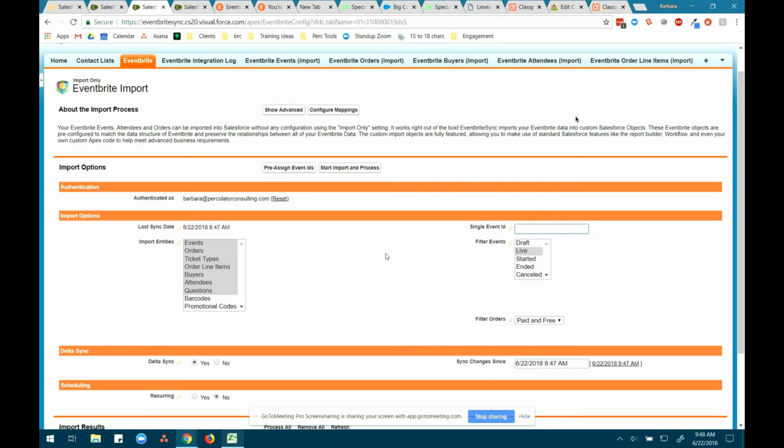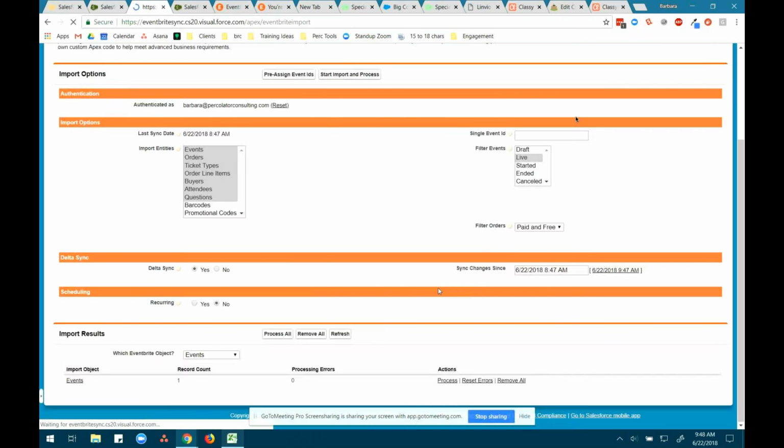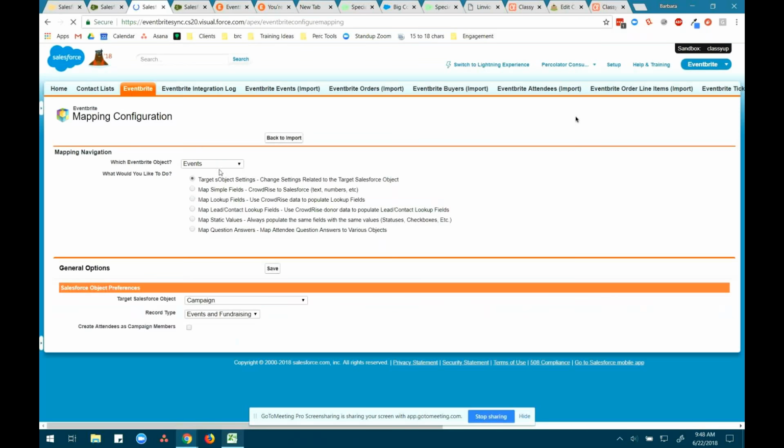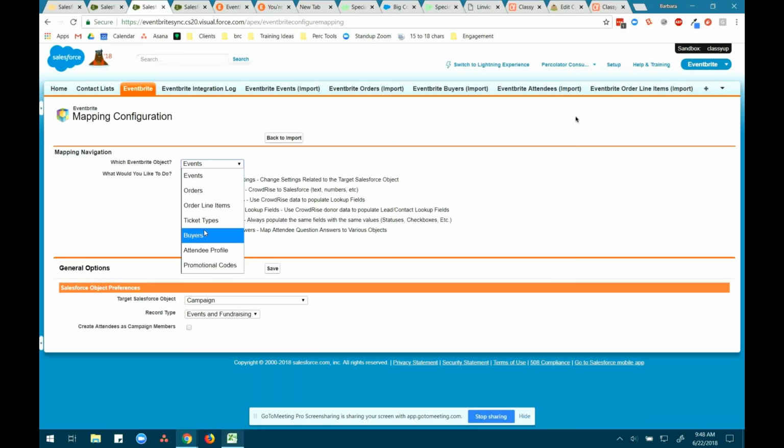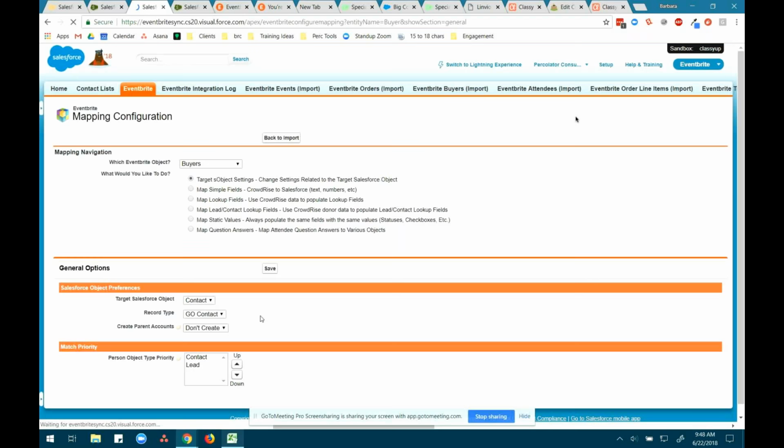Katie was asking, and it leads to a question from Elizabeth, again about this matching with existing contacts or creating duplicates. Sure. Yeah, the matching in Eventbrite, let's go to, I believe it's under buyers, is very simple. It is email only. I don't think you even have an option to choose what to map on. It is just straight email matching.